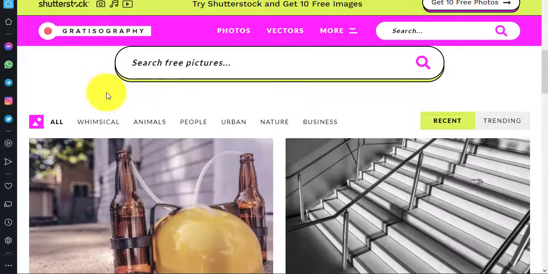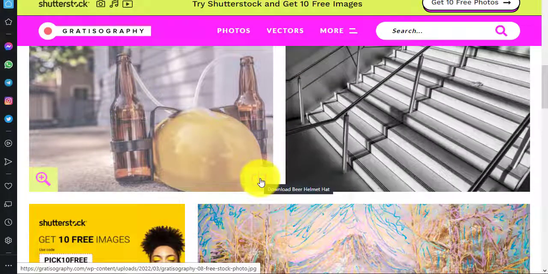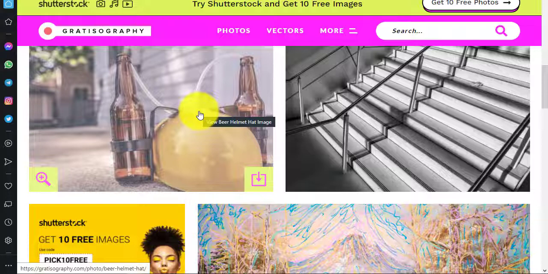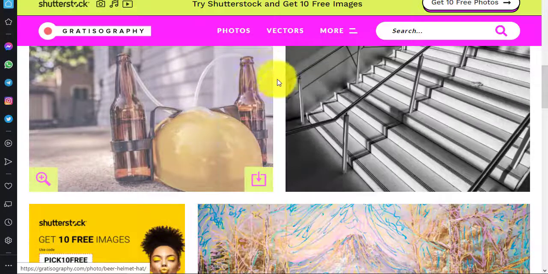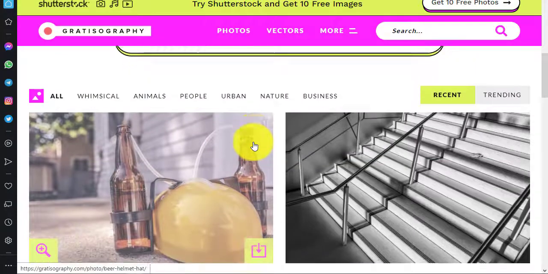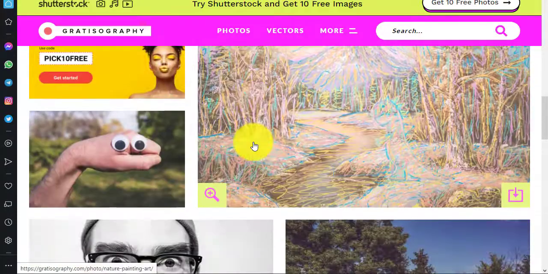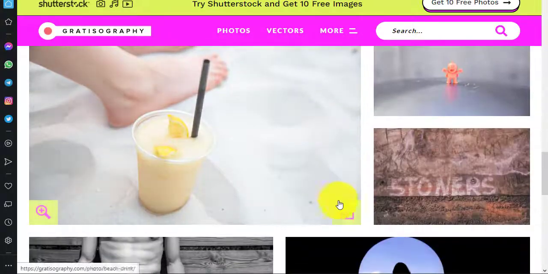That's a really good name, and they have sharp images. Now this is one thing that makes all these sites interesting. I don't have to go to another page, like some websites where you have to right click and open the image in another tab before you can download. But with this, don't be deceived, all these images come out at the right pixel size that makes them very sharp without losing any quality, even if you download directly.